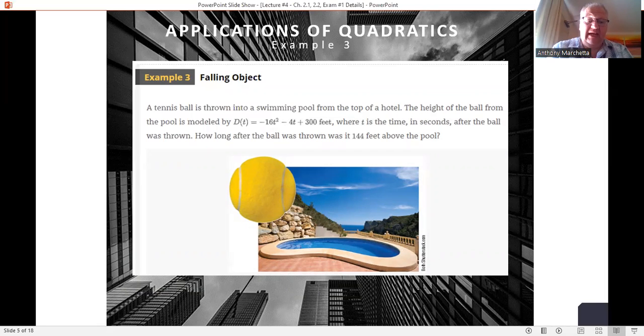In this case, if you follow the idea and you look very closely at the way it's worded, you'll know what to do. If you're not familiar with physics, you don't really need to be. So let's remember where it says this is the equation, you can just kind of blindly believe it. I think that the thing that confuses students when they do applications in mathematics is they may not necessarily know why d of t is that strange expression. We don't need to know that. That's up to physicists. What we need to know is how to answer the question using math. So let's read the question. I'll show you what I mean.